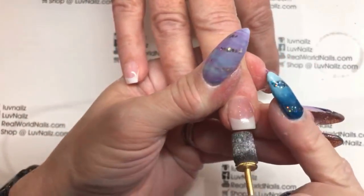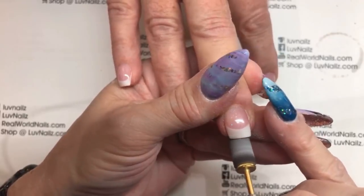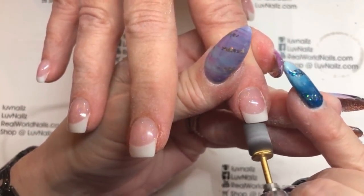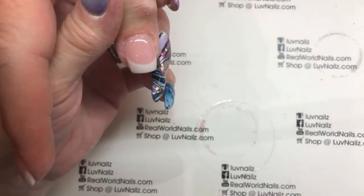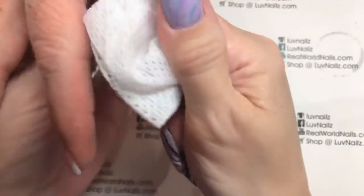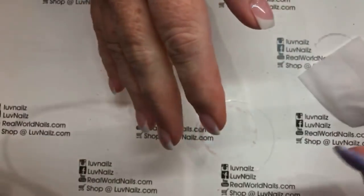So you just want to come through with your sanding band at a bit of an angle and thin out the very tip. This is not where your nail needs any strength. But when your clients look at their nails, that's what they see when they go, oh, are my nails thick or am I not thick? So that's the part you want to make sure stays nice and thin.